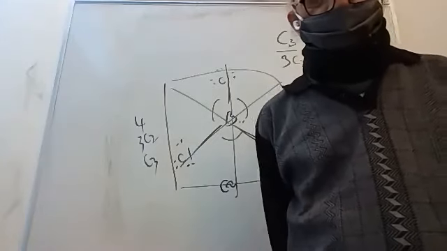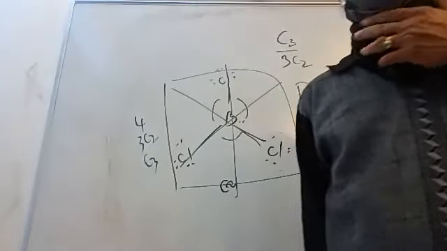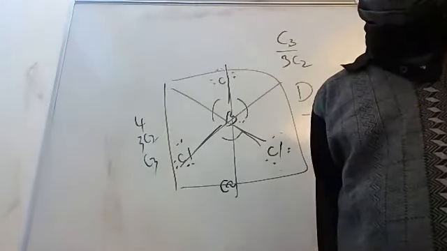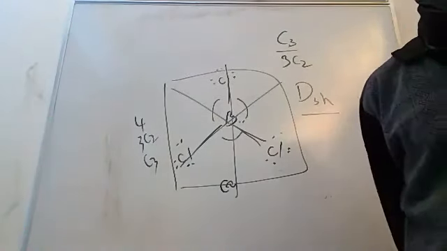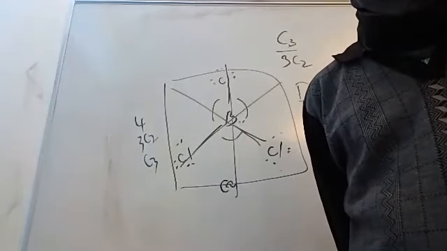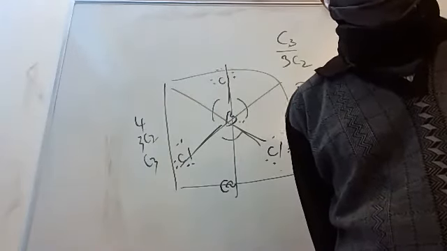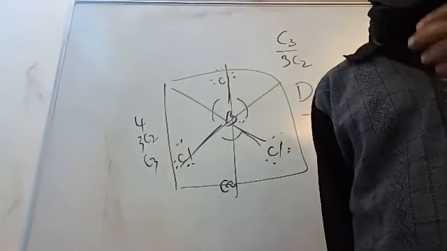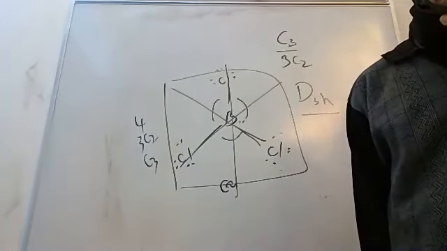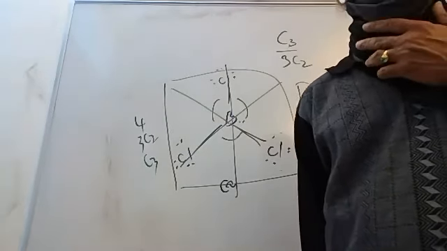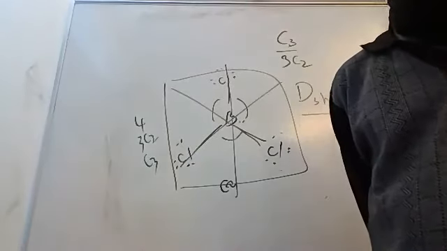I don't really know what you're talking about. I know the C3 stuff and the vertical and horizontal stuff, but anything past that, I don't really know any of that. Have you heard of this word D3h? I don't remember it. How about other students in the class? Wouldn't it have like 3 σv or something like that? And then the S3 axis? There is no S3 in this molecule. Yeah, then I don't know.